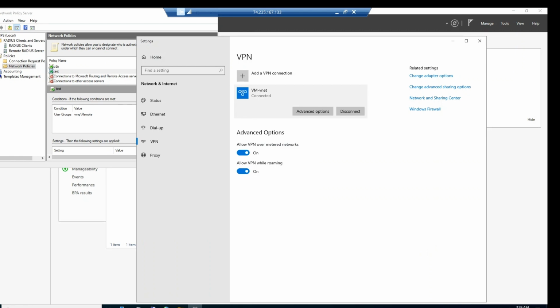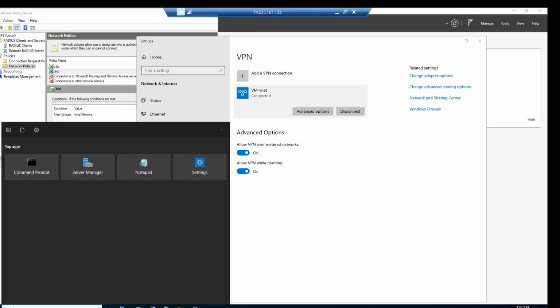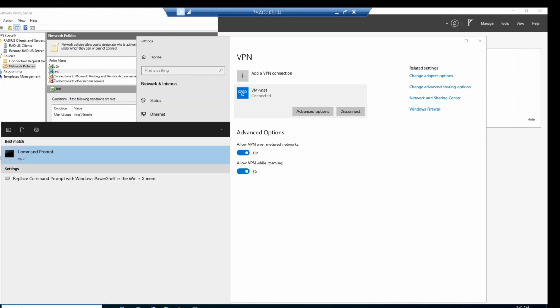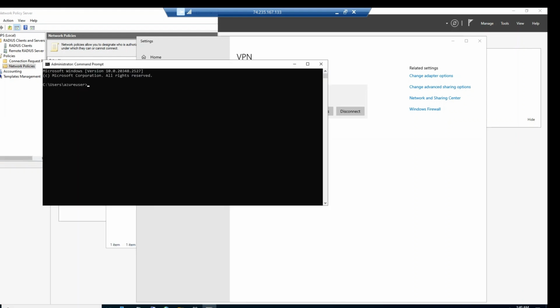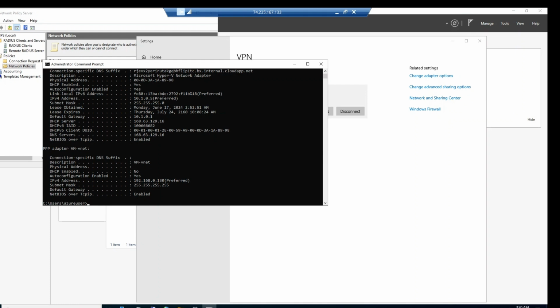To check, go to the command line. Here I can see this VM is getting an IP from the address pool, 192.168.0.130. Also, you can see the PPP adapter.